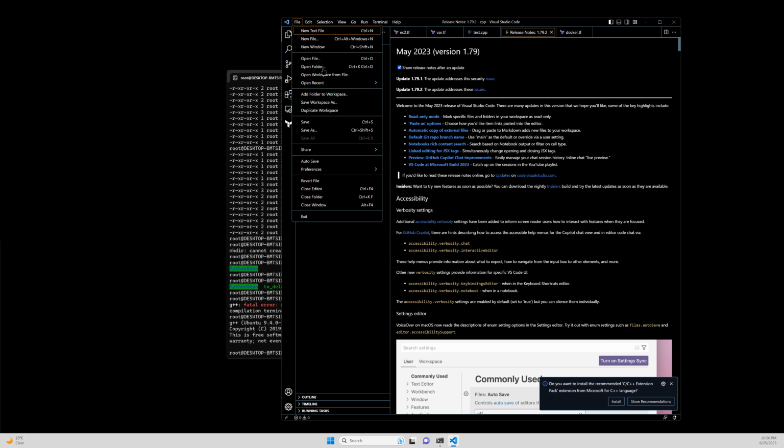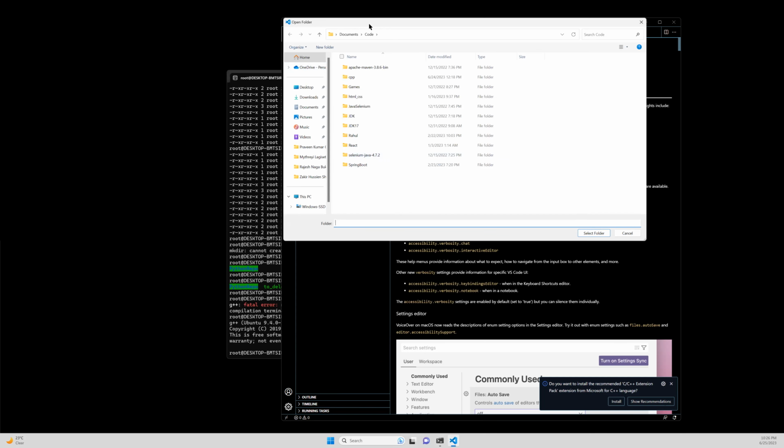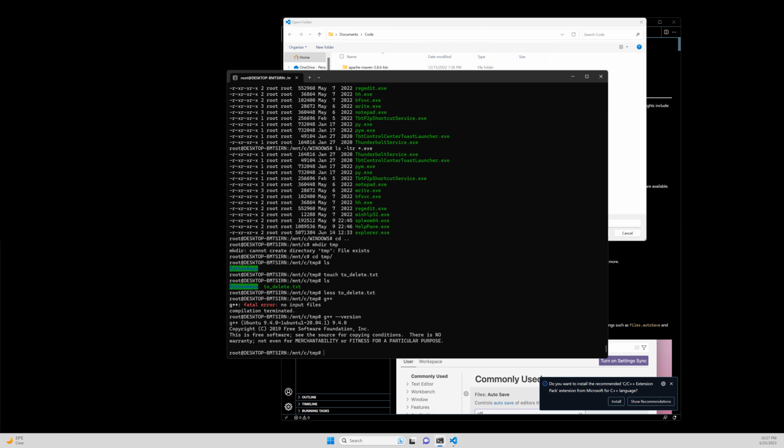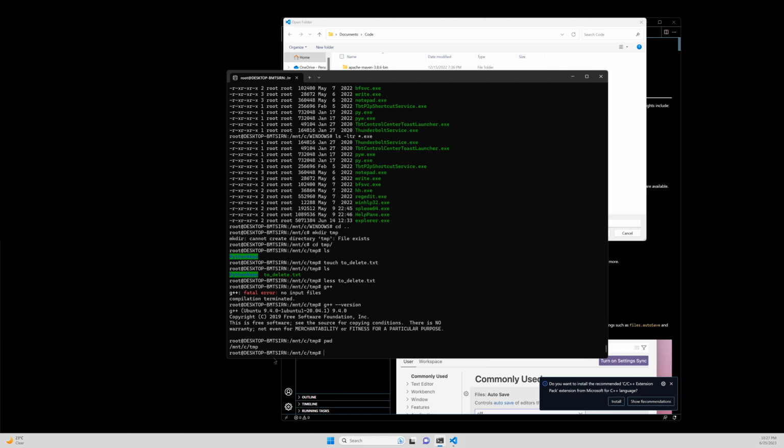So I'm going to say file, open folder, and type /mnt/c/temp. Oh, by the way, if you want to get the current directory, you can do pwd.